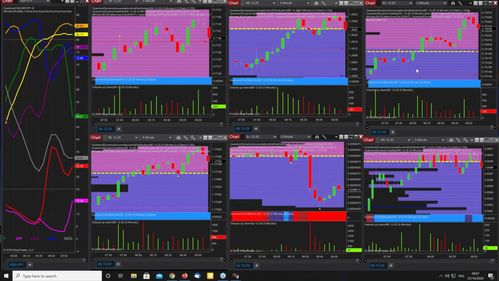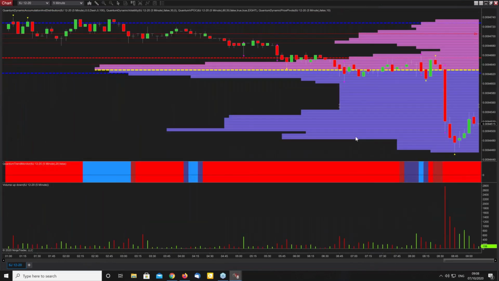So these are inverted. The one point I wanted to highlight was this aspect on the dollar yen. The dollar yen, or in this case the yen dollar, is a fiendish pair to trade. It does not behave in the same way as the other yen pairs in the matrix. There are multiple reasons for that, which we explain in detail in the Forex program. It is a complex pair to trade. You've got to understand all that if you're going to trade the dollar yen or the yen dollar.